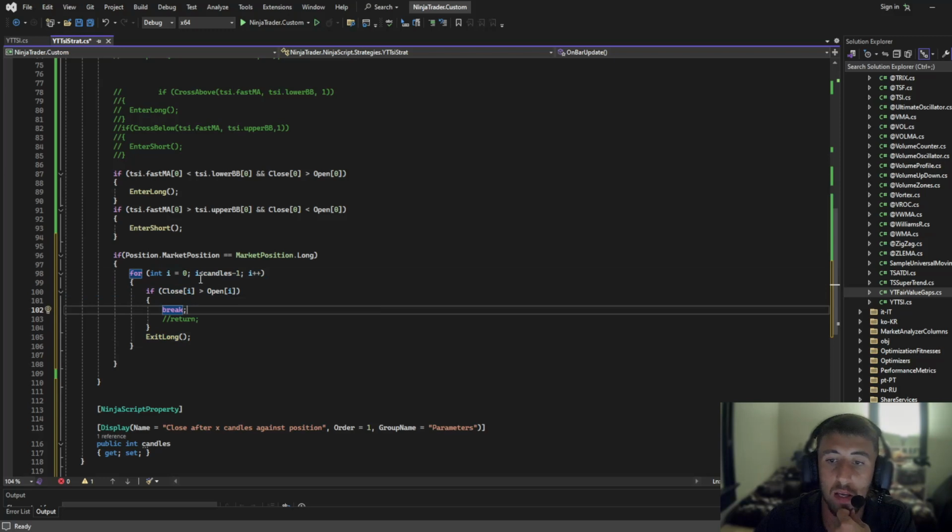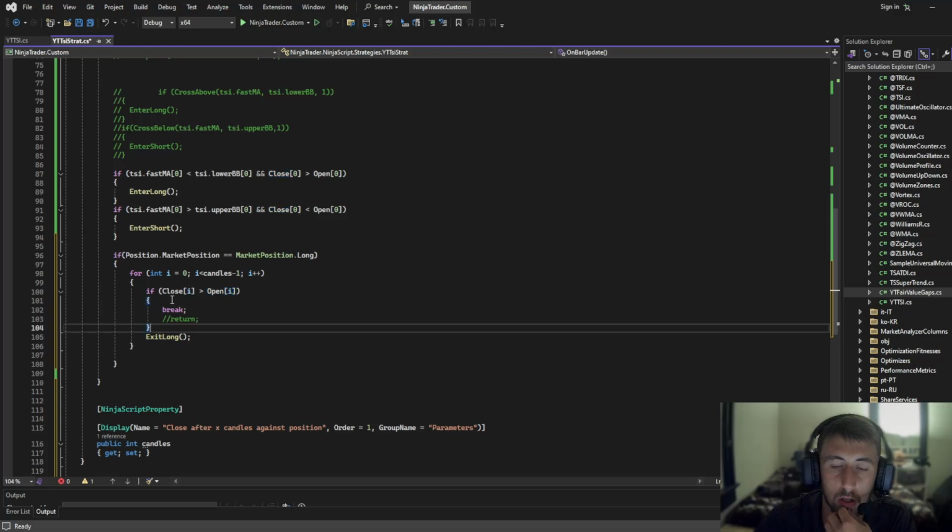But now say close 0 is not greater than open 0. No, wait. Close 0 is greater than open 0.